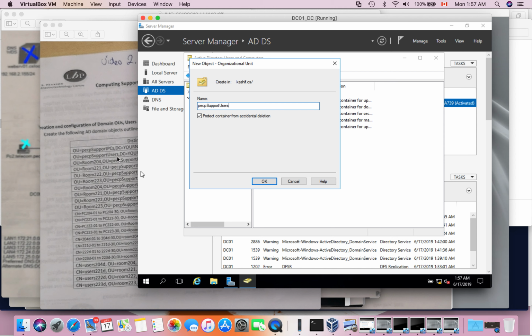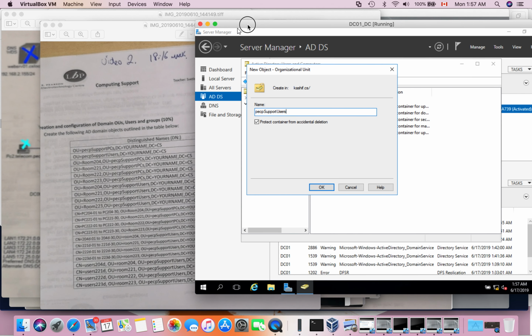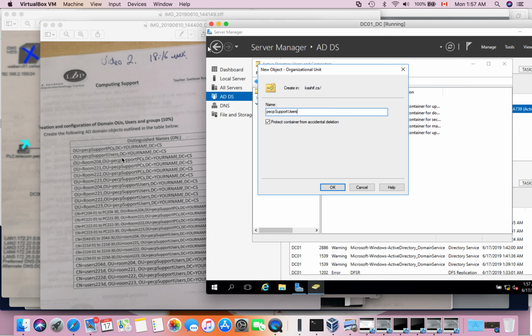Okay, and look here, the domain controller is called with your name, which is kashif, and .cs. That is the other part of the domain controller. So there are two organization units here, this one and that one.